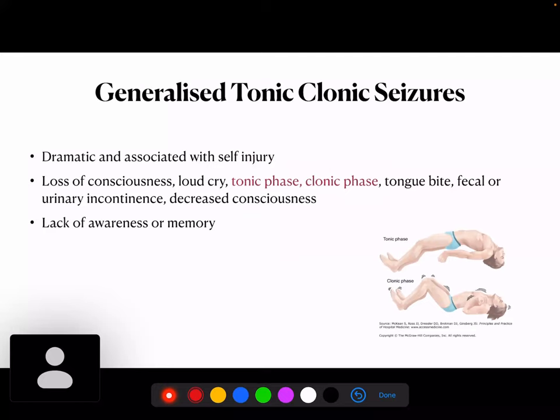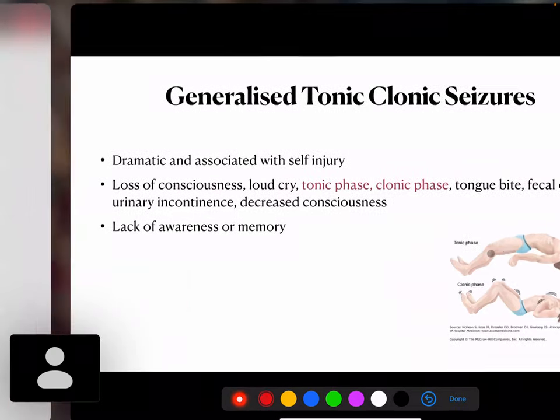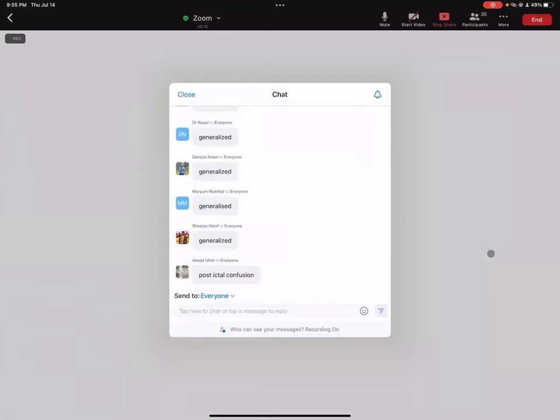Very important, golden point. When the patient recovers and the seizure ends and they start regaining their conscious level, they are a little bit drowsy or confused as to what is going on. They might be asking, where am I? Who are you? What happened? And after a minute or two, they start getting better. If immediately after getting up they are very aware of what is going on, have an index of suspicion that there might be something else going on. This is postictal confusion.